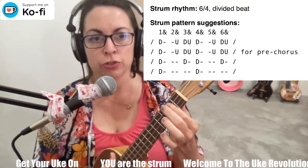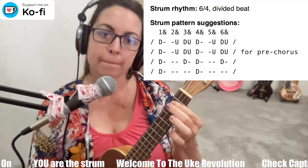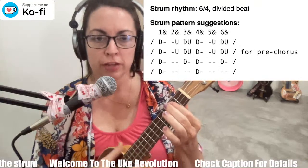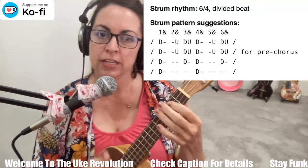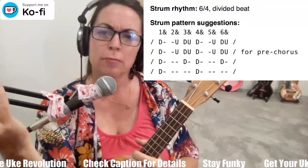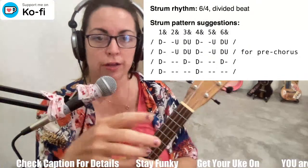1, 2, 3, 4, 5, 6. And again, if you want to give that a chunk. 1, 2, 3, 4, 5, 6. Or you can just give it a mute. Just something to stop the ringing of the strum is the goal. So on any 4 in any strum, a mute or a chunk.